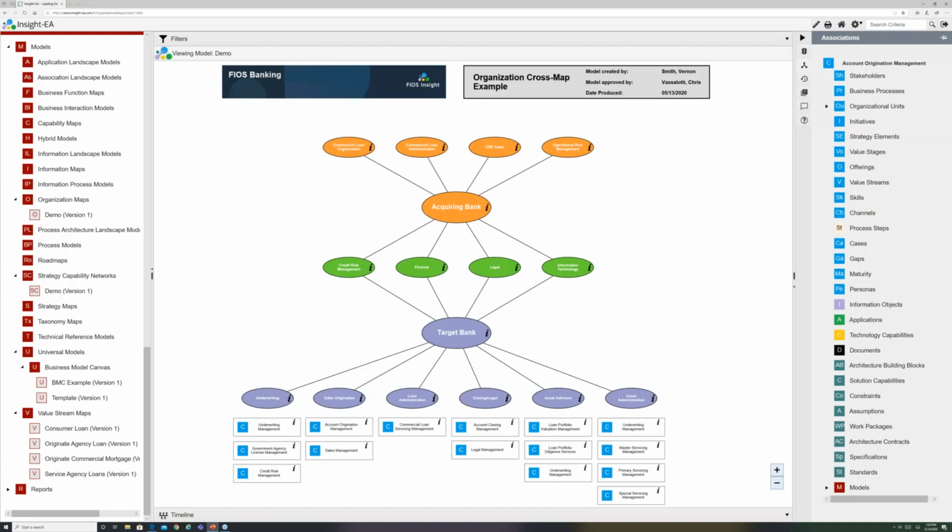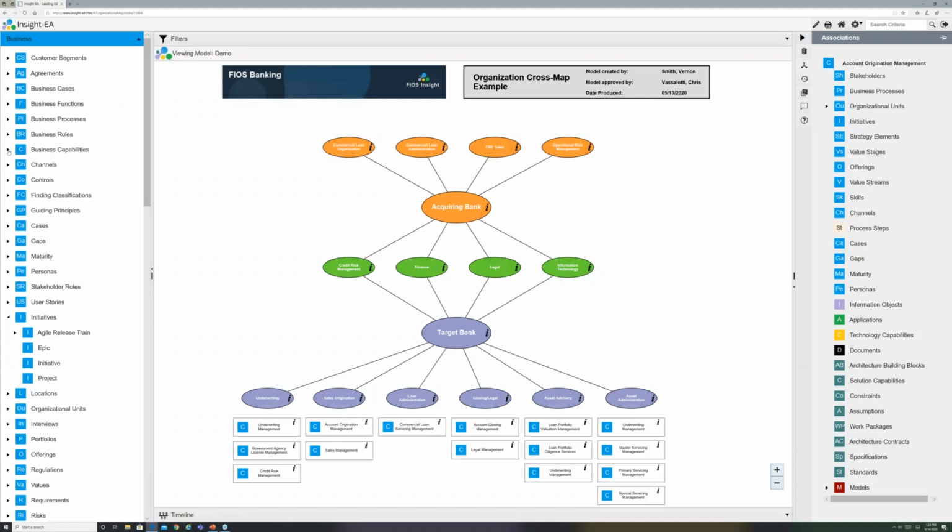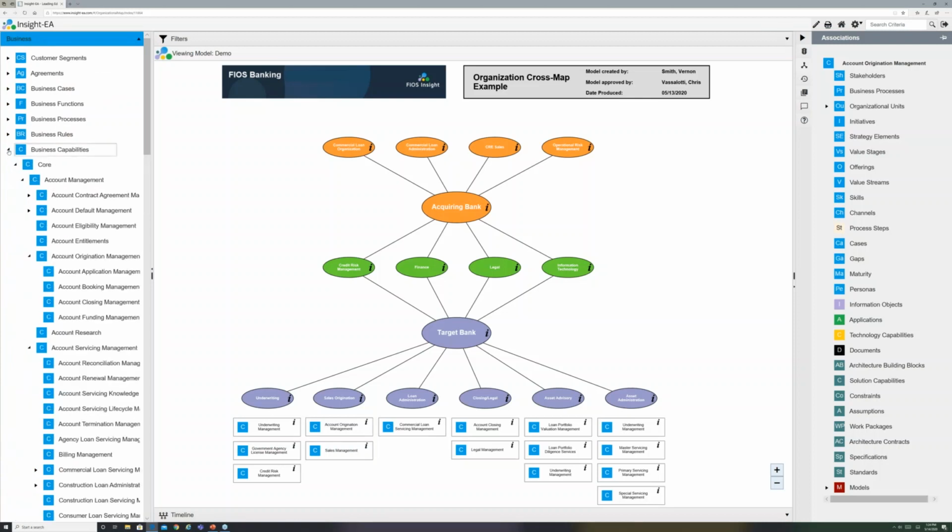Business capabilities, let's have a quick look at that. I mean, we shouldn't take too long on this. We have a catalog of capabilities here that have been loaded. It's extensive. There's 700 and odd in here, but you can get that. You don't need to spend a lot of time building that out. You can get this from reference models. You can get it from existing material. You can bring it all into here.